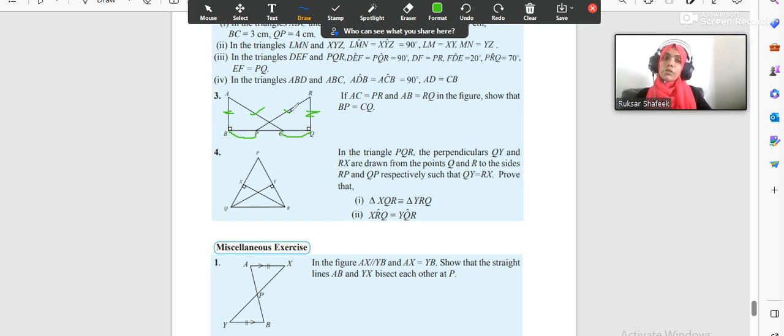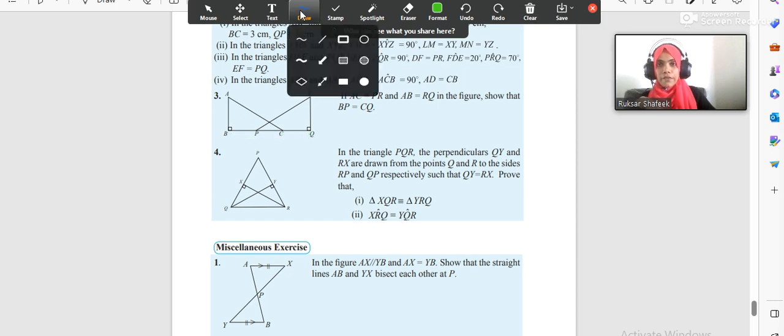Now, first thing, like I told you, the congruency forms the base of the question itself. First thing that we can see is triangle ABC and triangle PQR are congruent. Reason, both of them are right angle triangles, one condition met, hypotenuse is equal, second condition met, one pair of sides is equal, so third condition met. Now, the next thing that we can conclude is BC is equal to PQ. We referred to saying that the corresponding elements of congruent triangles are equal.